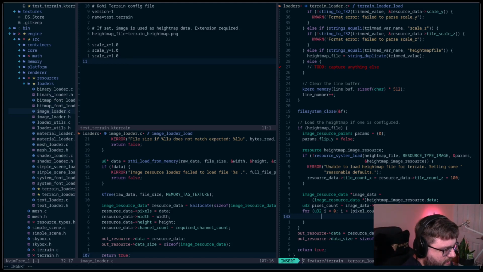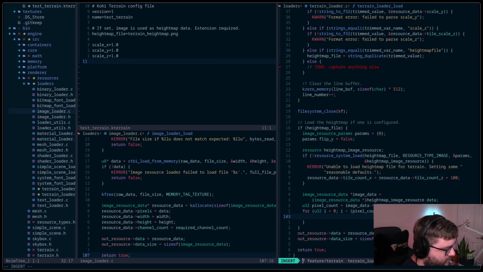All right, so what we're going to do is take the average of R, G and B, and we're going to ignore the alpha channel. Let's call this u32.